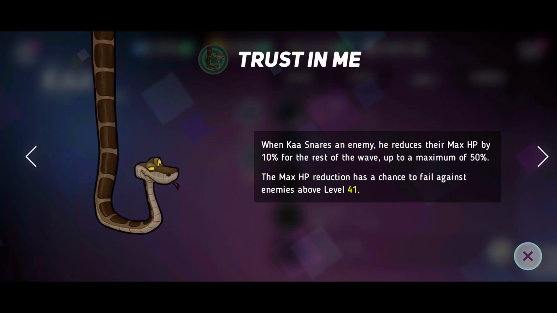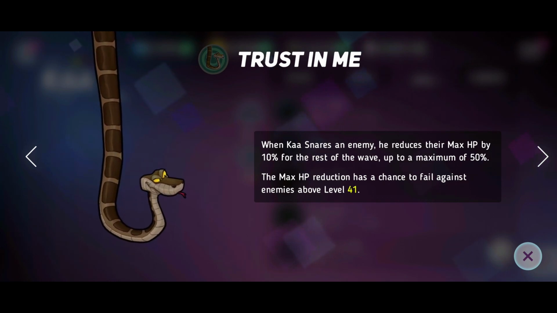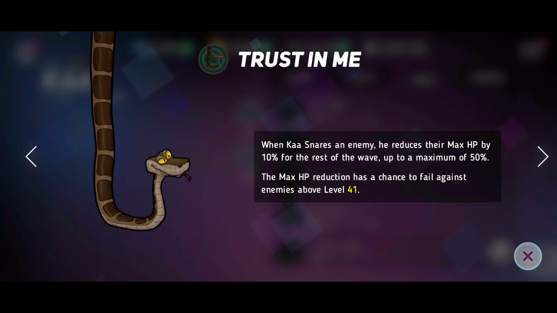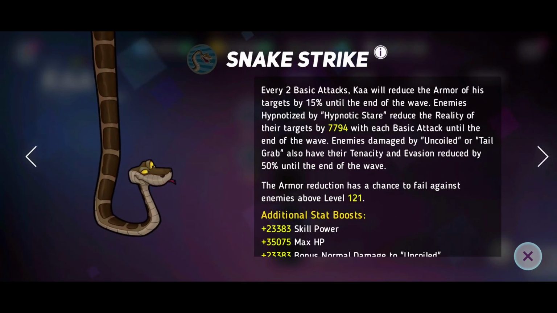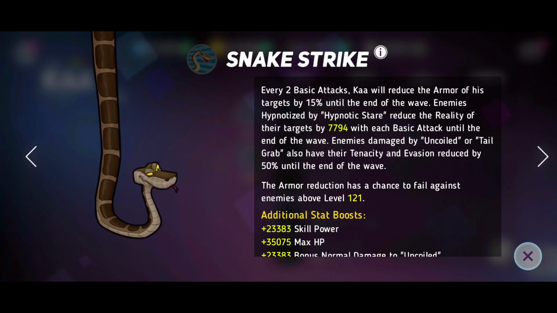Trust in Me. When Ka snares an enemy, he reduces their max HP by 10% for the rest of the wave, up to a maximum of 50%. The maximum HP reduction has a chance to fail against enemies depending on their level. Every 2 basic attacks, Ka will reduce the armor of his targets by 15% until the end of the wave.